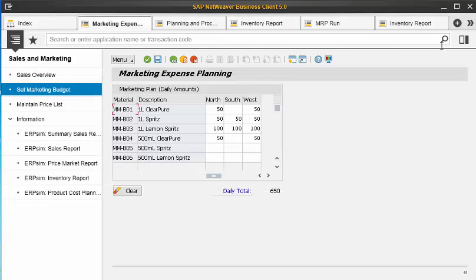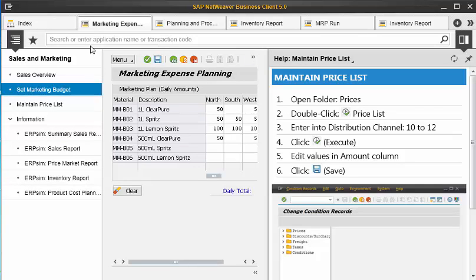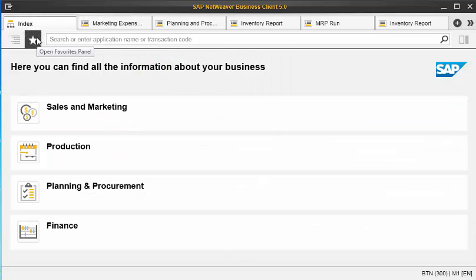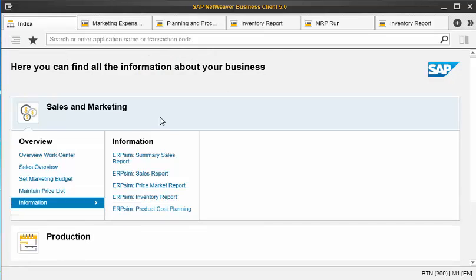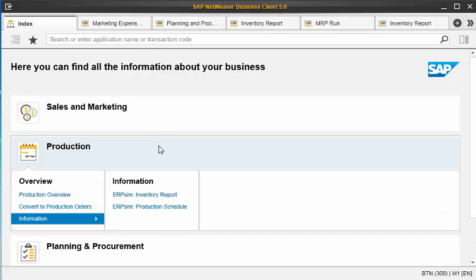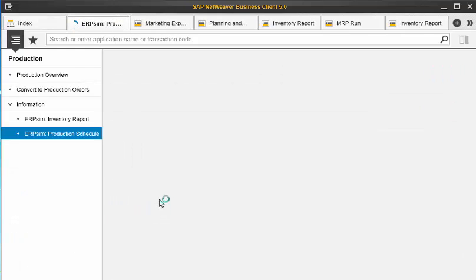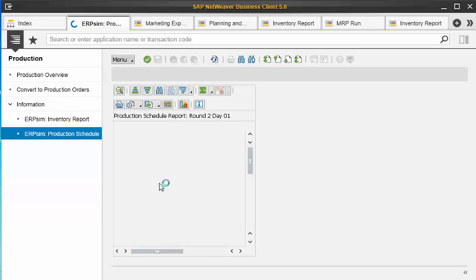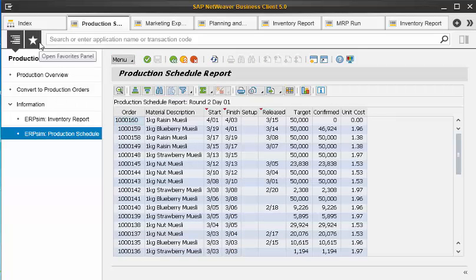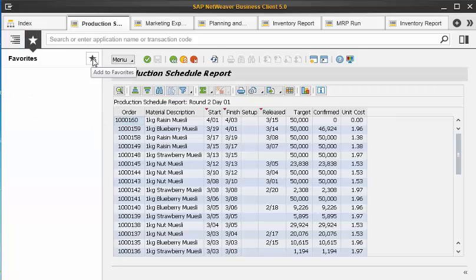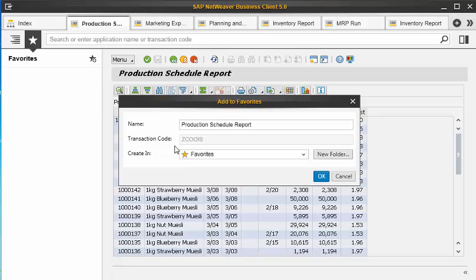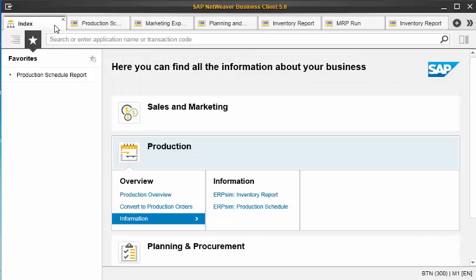We also talked about the sidebar. There is also a favorites bar, and basically if you're doing sales and marketing, and let's say you need to monitor the production schedule to decide how much marketing you're going to put into that particular product once it's being produced, and change the price for it accordingly, you can save this by clicking on the favorites bar and clicking the star with the plus sign, and then you click OK to save it as a favorite.